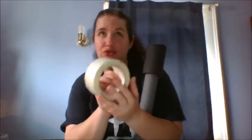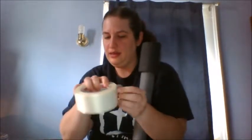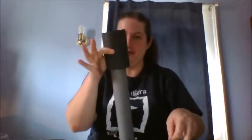Now, what you are allowed to do to help with this being solid, I don't often do it, but I'm going to do it for this video, is you are allowed to use strapping tape, which is fiber tape. You can buy it at Staples in the mailing section. Theoretically, you can find it at Home Depot and Lowe's. I've had terrible luck with that. I just buy mine at Staples. See, Staples brand in there. And about 2 inches in is your weapon.